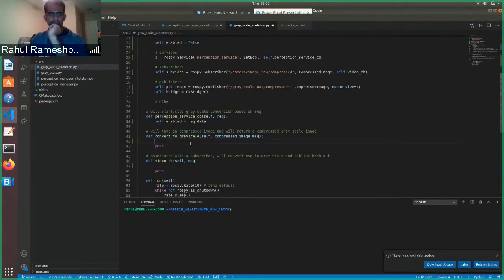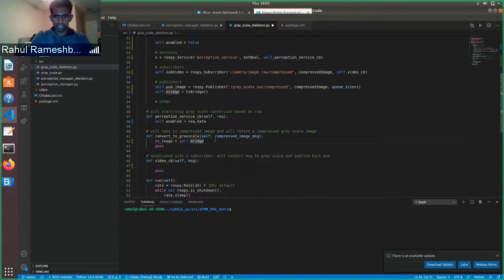So in the convert to grayscale method, we're taking in an argument, which is the compressed image message, and we can start by converting this compressed image message into a format that OpenCV can work with. So we can just call this CV image, and we can call that CV bridge that we declared in the constructor.